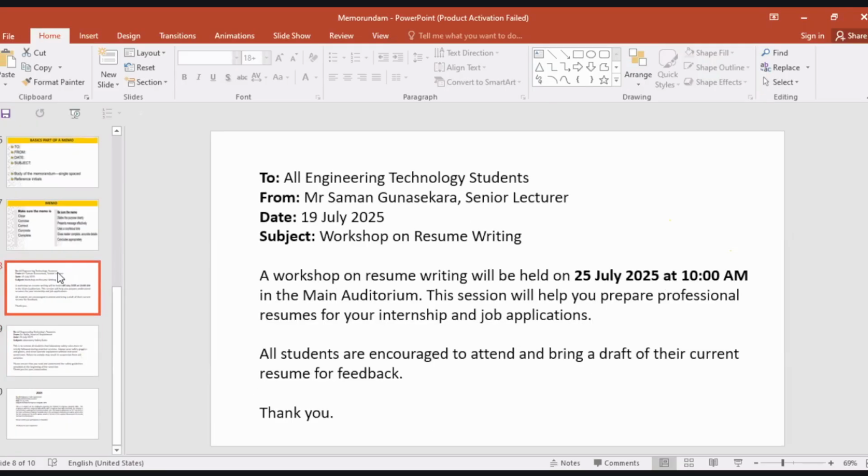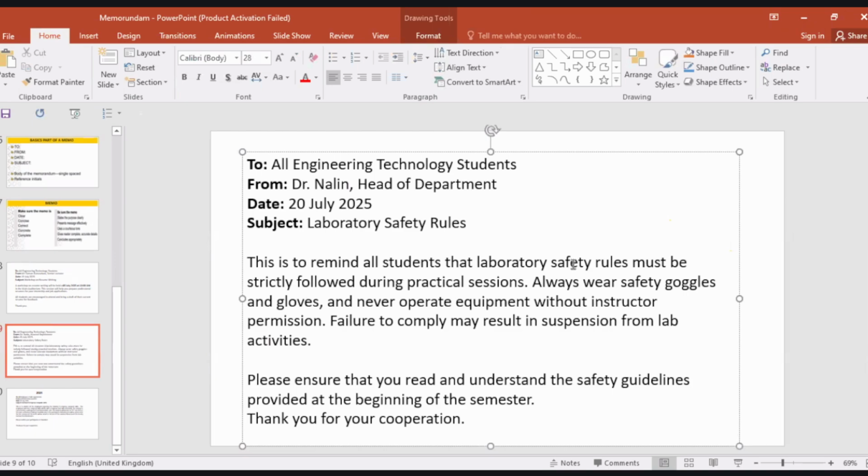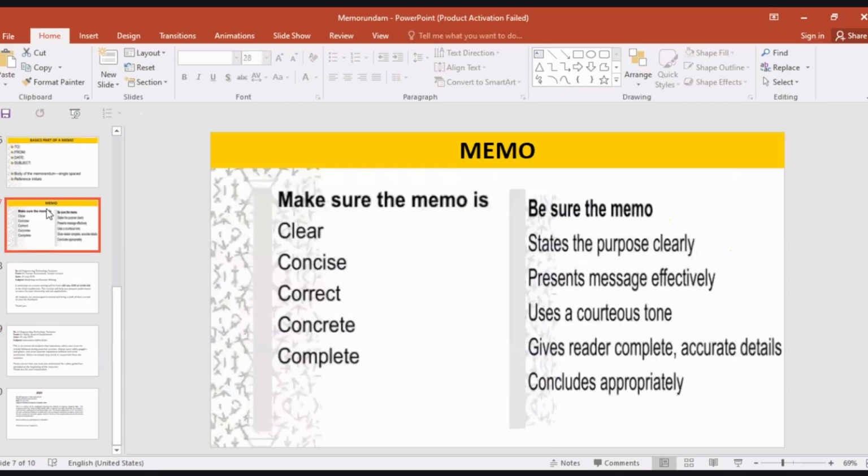So if it is to inform or to remind something also the same. You can see this is to remind our students laboratory safety rules must be strictly followed during sessions, right? Failure to comply may result in suspension from lab activities. එතකොට ඒකත් හරිම kindly තමයි කියන්නේ, right? So then you have to use a courteous tone.